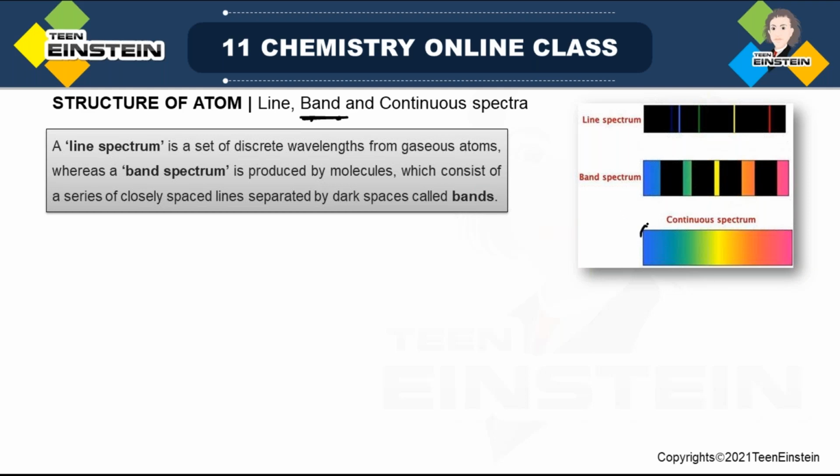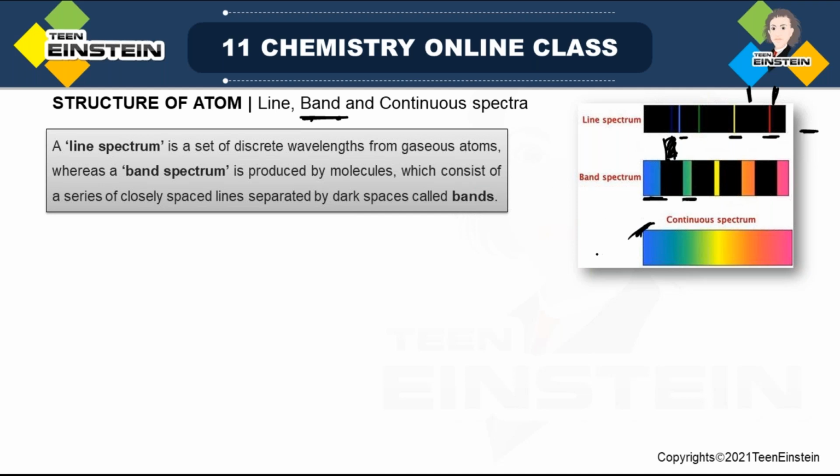So try to understand these three different ones. Continuous you have already seen. Then line spectrum, it is like this. So you can see it is not continuous. There are some specific colors. So here it is yellow, then we have red, we have blue, like this. And when it is band, it is just like a line, but it is wider compared to this line. It is simply a narrow line, but now it is a band like this. Okay, so that is the difference.